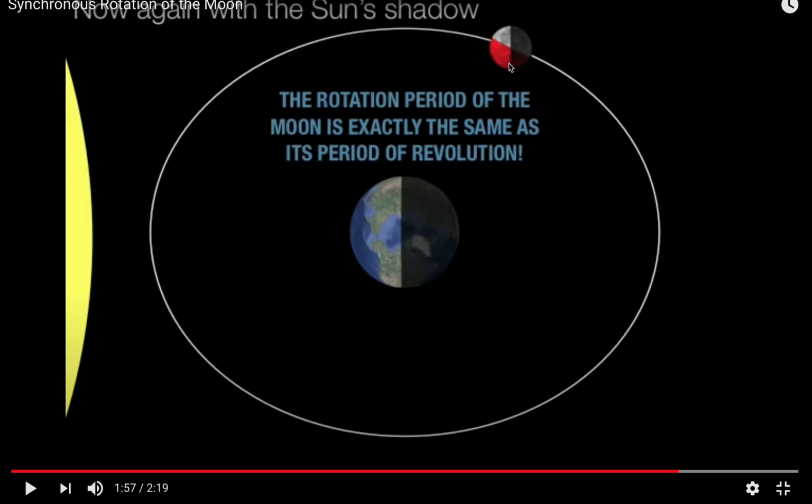So in this one moment of time, if we were to be standing on the Earth and we were to look at it, we would notice that the right-hand side is dark. It's shaded. That is because the sun's rays are being sent out. It's illuminating the front half, and the back half is in the shadow. So the right-hand side in this case is darker. The left-hand side is lighter.